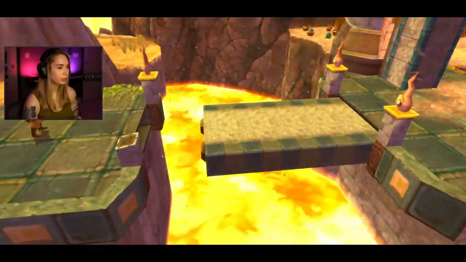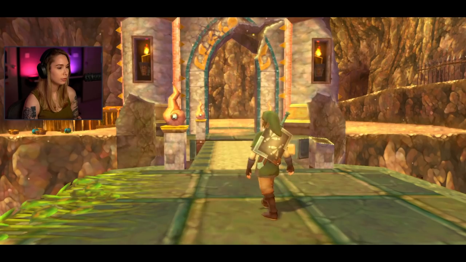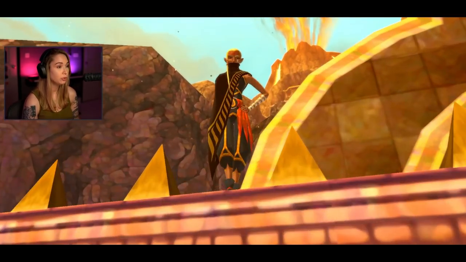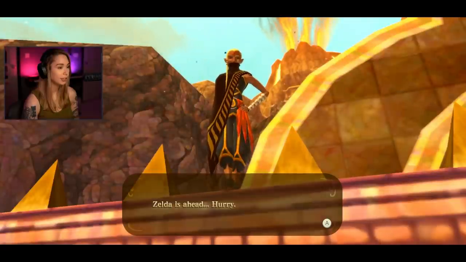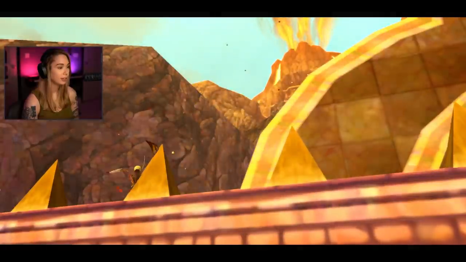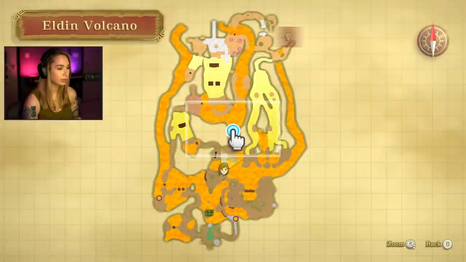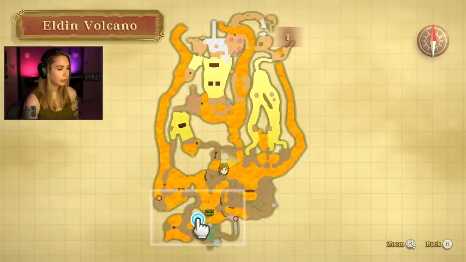Wait, that's just a bridge. Hey! The goddess has chosen- Oh, is it you? Oh! Zelda is ahead. Hurry. Cool person! Thanks so much for opening the- or lowering the bridge, or extending the bridge, I should say. Well, I got this chest here.